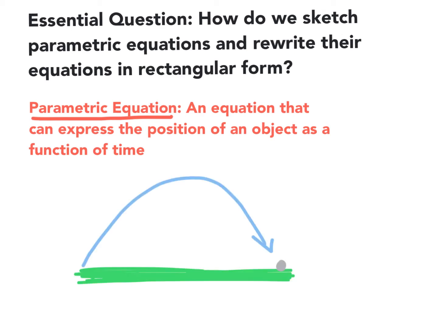Think about the parabolic flight of a golf ball being hit off the ground and then landing on the ground. Sure, we can get a quadratic that models the flight, but this doesn't tell me the whole story. It doesn't tell me how long these things took. So we need vertical and horizontal equations as functions of time. And those equations would be x of t and y of t. Or if you've had a physics course, it's usually dx or dy.